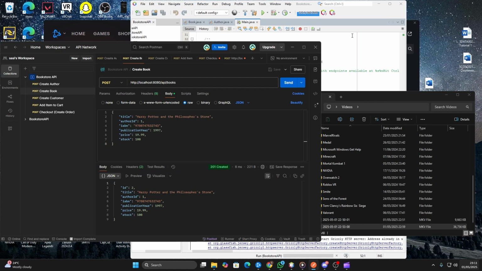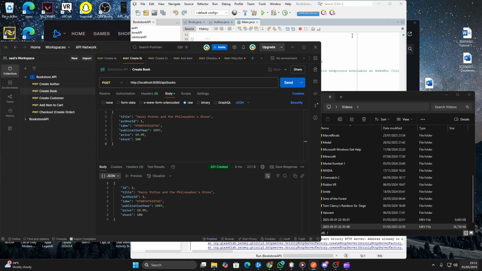So now let me summarize the key features of the Bookstore API. The whole API allows full CRUD operations for authors and books, so we can manage all the contents in the bookstore. It supports customer registration with email validation to avoid duplicates. Each customer gets a private shopping cart where they can add books, change the amount of books that they buy, and remove any items that they don't want. The API also checks for stock availability during the process.